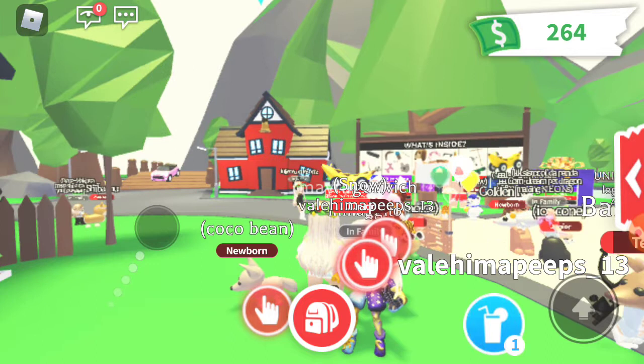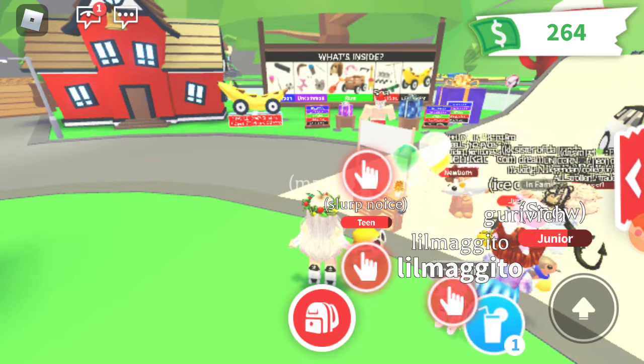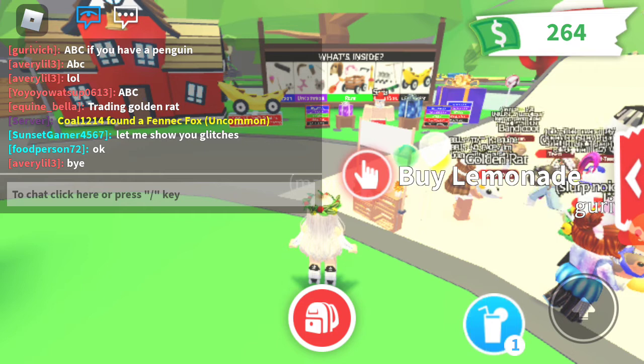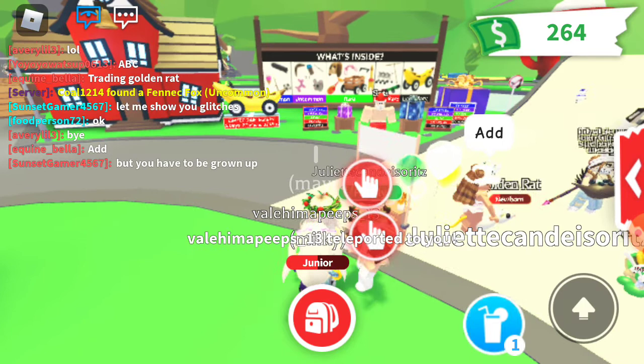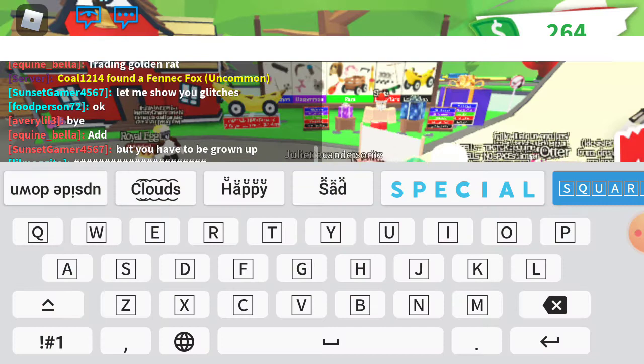Okay, my sister's going. Oh, no. She says she's trading with someone else right now, so you can just wait. And in the chat section, you could put, party, accept, whatever. Okay, you're going to go A, B, C for.